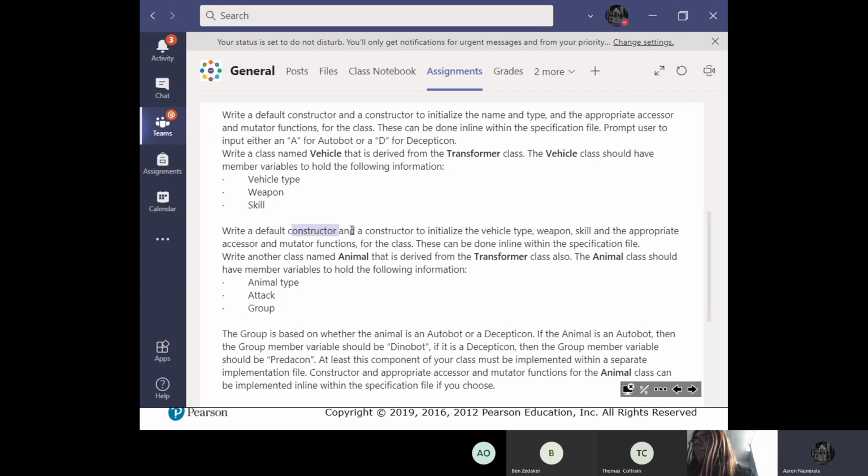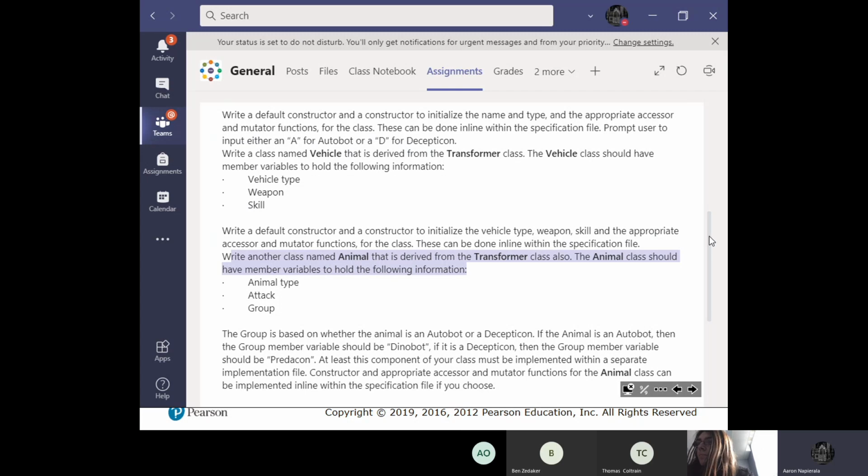Write a default constructor and a constructor to initialize the vehicle type, weapon, skill. Okay. And the appropriate accessor and mutator functions. These can be done inline with the specification file. Then there should be really a space here, right? After this sentence, there should be a space because it's saying write another class.